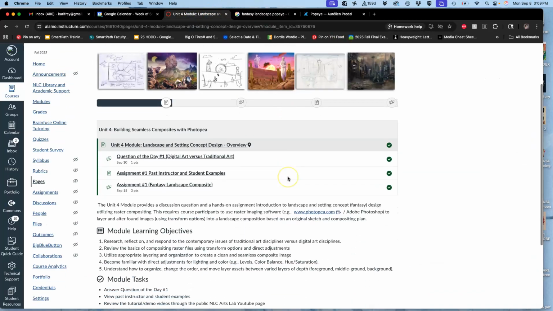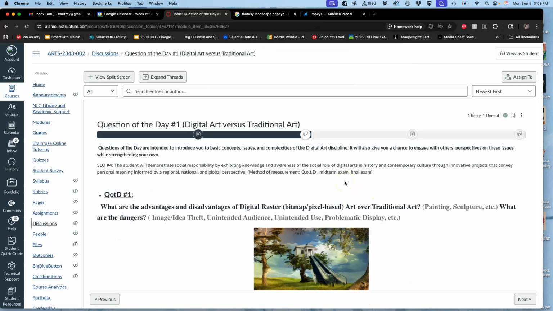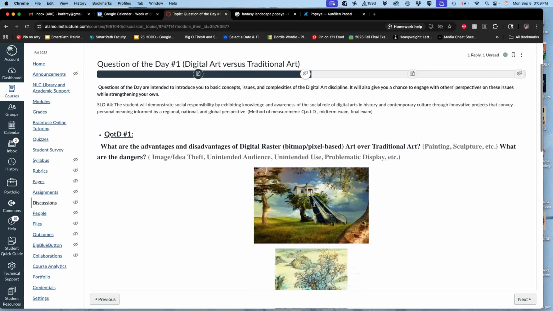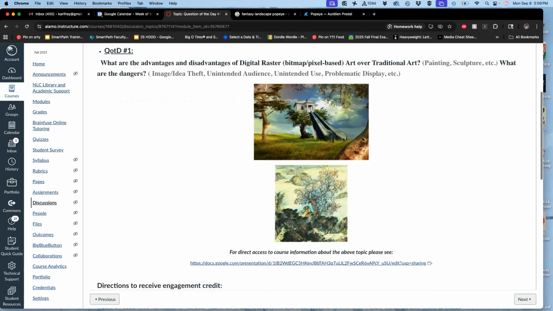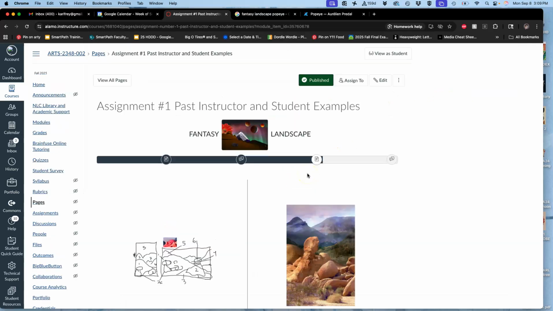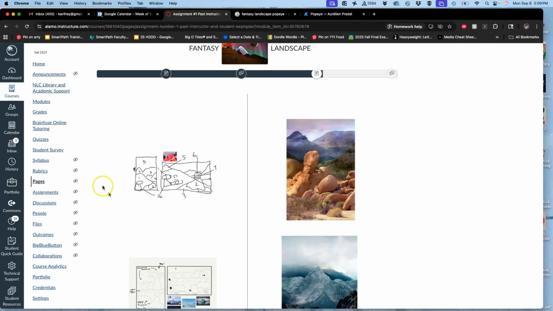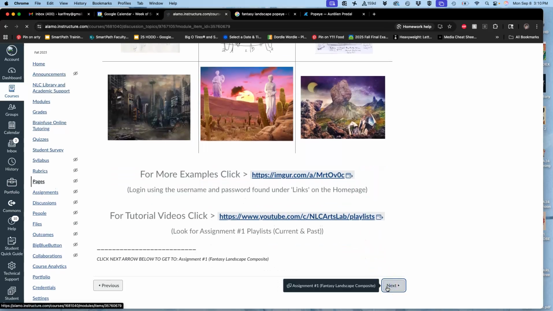So it's a fantasy landscape. Some past examples. It starts with a sketch, so it needs to be based on our vision of it. And it also gives us our first question of the day, which isn't due until next week, but gets you thinking about how digital compositing is different than digital collaging, how digital painting is different than traditional painting. And we'll talk more about this next class. But if you want to tackle it, please feel free. So this is what the project will look like. You'll post at least one sketch, and then you'll post your finished composite from high quality resources. This is how we go about it.